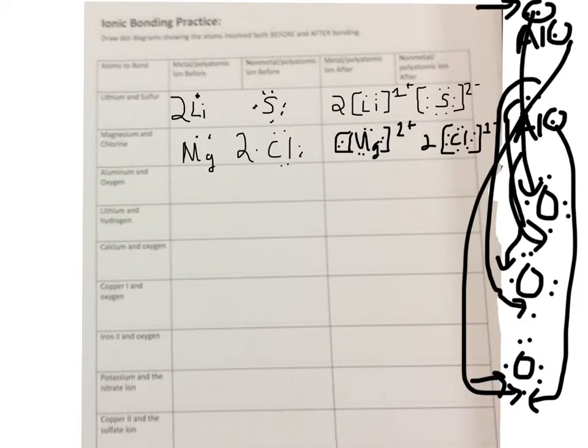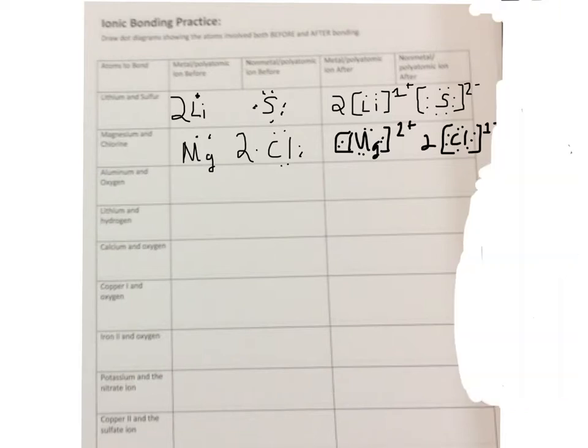So if that's bothering you doing all that drawing of where the electrons are actually going and moving them around and stuff, there is a mathematical way of doing this, and I'll show it to you. What we want to do is we want to take the atoms involved and write them with the charges that they have. You can find the charge that an atom has by looking at the oxidation numbers that I had you fill in across the top of the periodic table. Because aluminum is in group 13, I had you write a three plus above that group, and that means that everybody in that group has a charge of three plus when they bond. Oxygen's in group 16, he has a charge of two minus when he bonds.